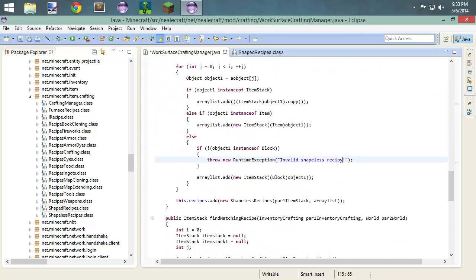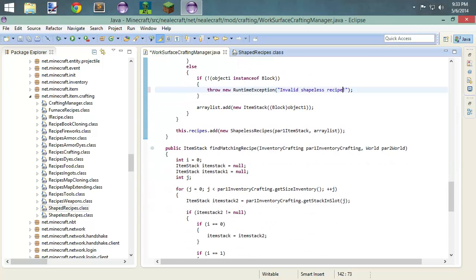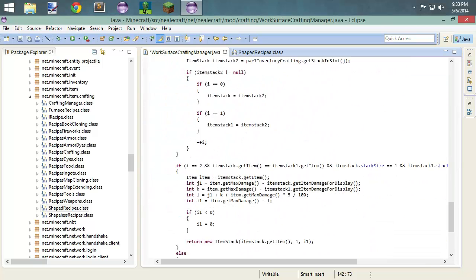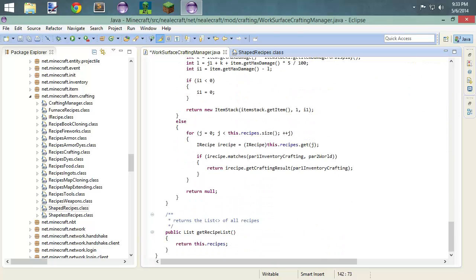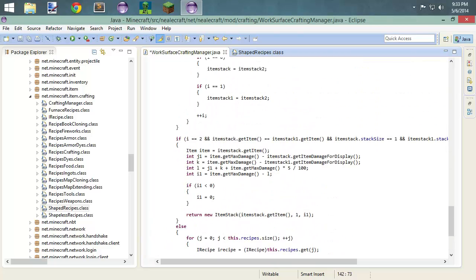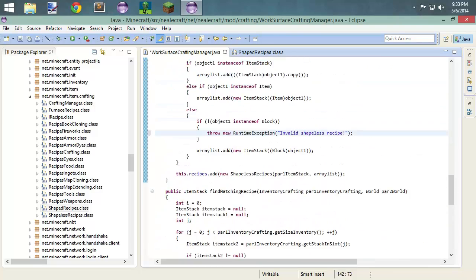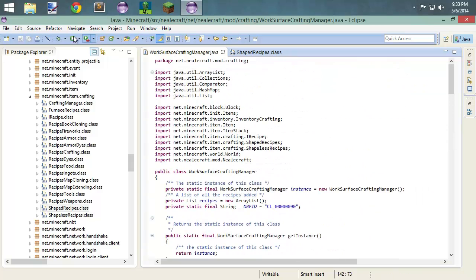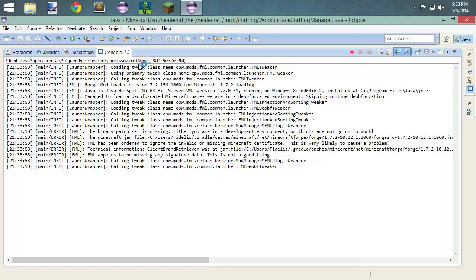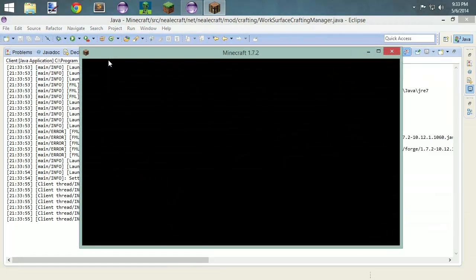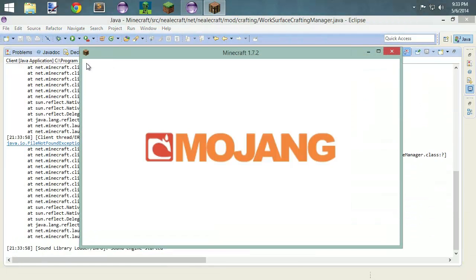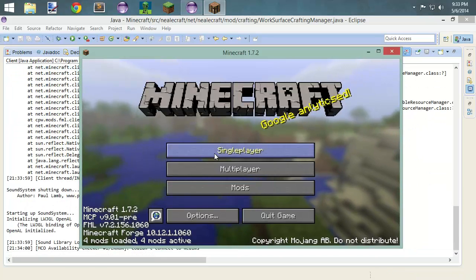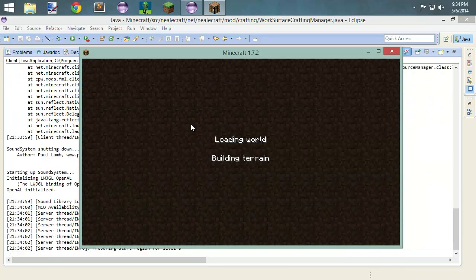And this is actually right out of the vanilla code, so let's correct that. There we go. And I'm not seeing any others. So I think that does it. There may be one or two things that I'm missing here, but the easiest way to find out if that's the case is to just jump in and give it a try. So with my recipe, I have 5 sticks all in one column. So let's try that out and see what happens.